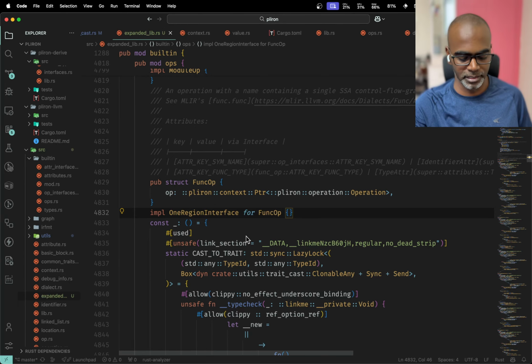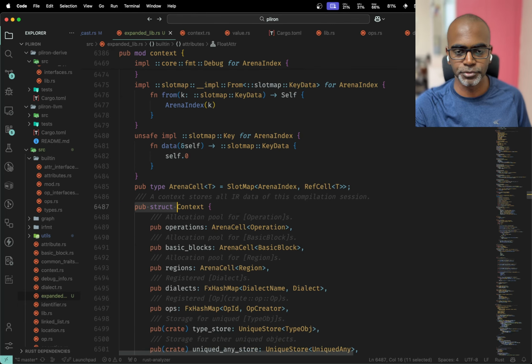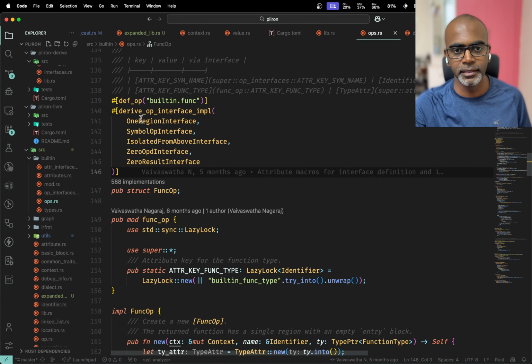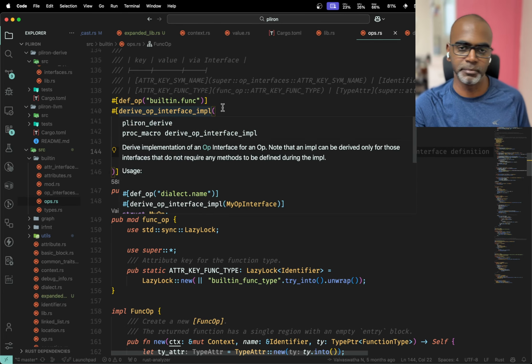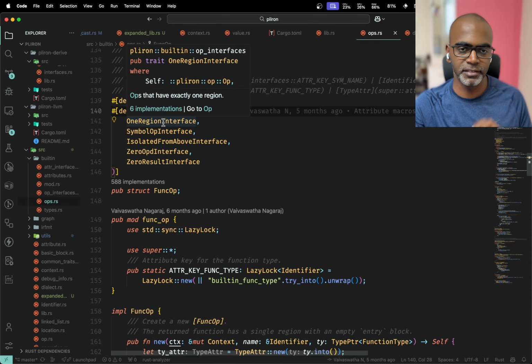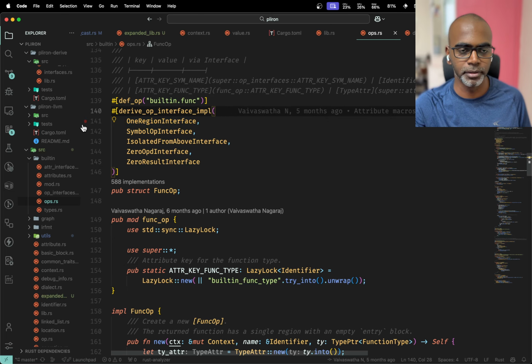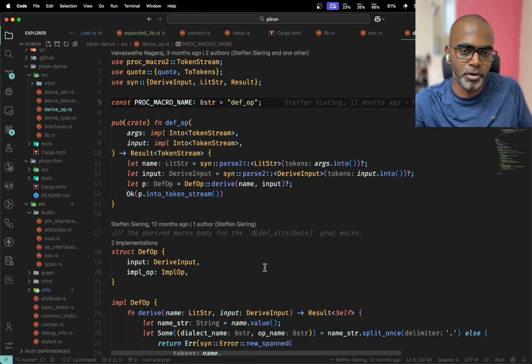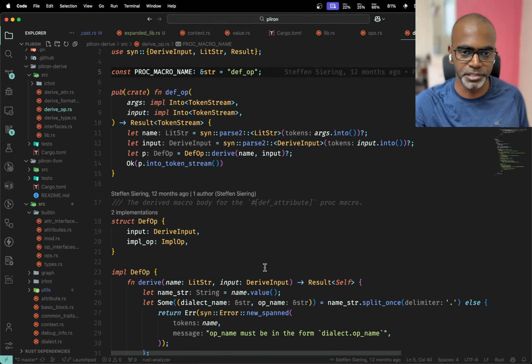What does that mean? If I just go back, you'll see that there's another proc macro that says derive op interface implementation. Let me take the first one, which is define op. If you want to go look at it, here's the full proc macro implementation.